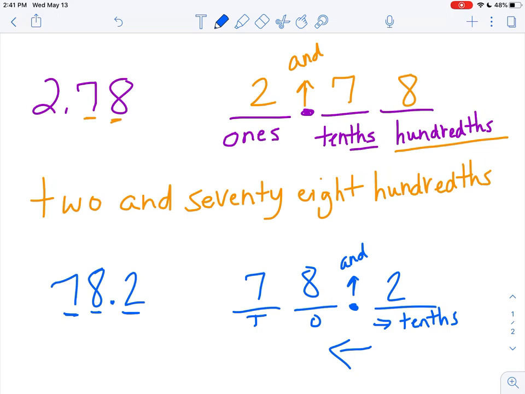But I can tell you when you get to 5th grade, you're going to be working more with decimals. So if you can remember this place value now and really get it in your head, it's going to make next year a lot easier for you. So I just wanted to do a quick review of decimals, tenths and hundredths, and make sure you understand how to read it. Let's do one more real fast.